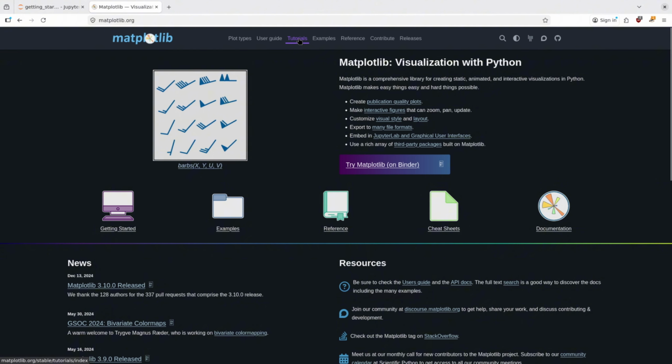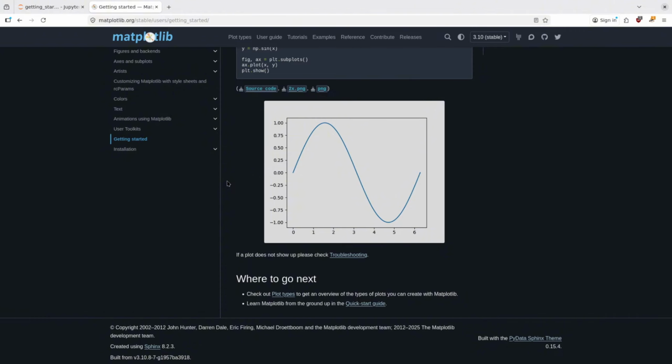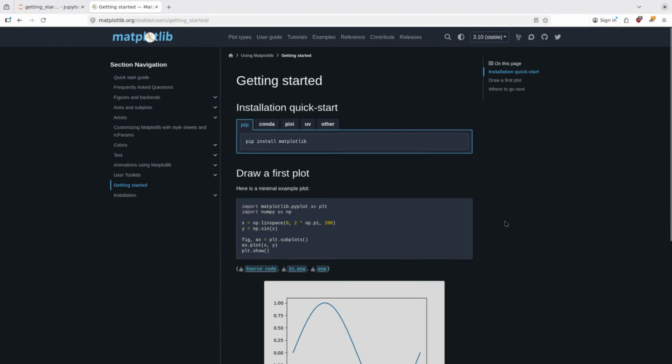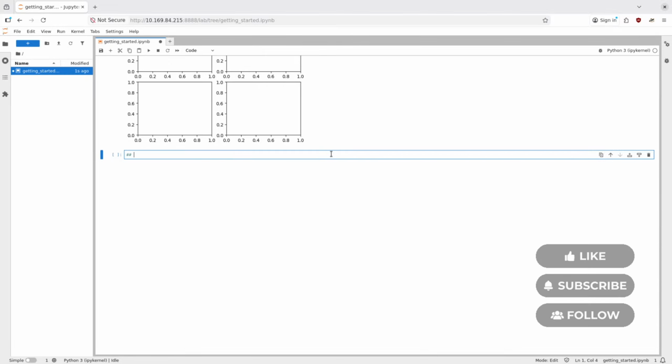We have tutorials or getting started. First, where I started is here. I went to get started, and then, as you can see, exactly the plots that we showcased in this example, and much more. So if you want to learn this library, just go to this website, and you're going to learn much more. Just follow one by one, and you can do a lot. Now let's proceed with our ball visualization. We will not do any more examples in matplotlib. Okay, I did not change to markdown.